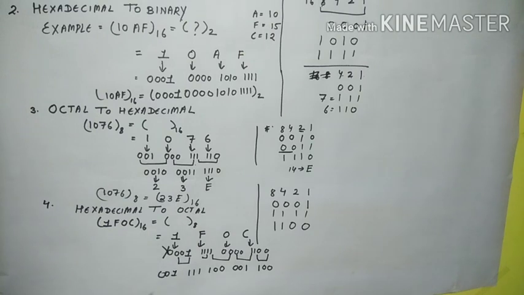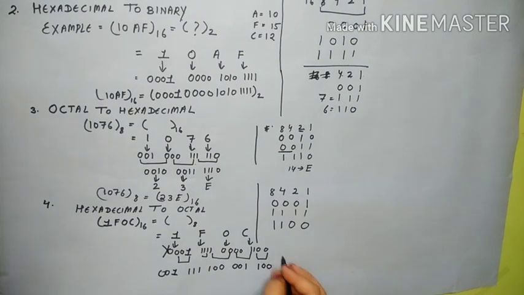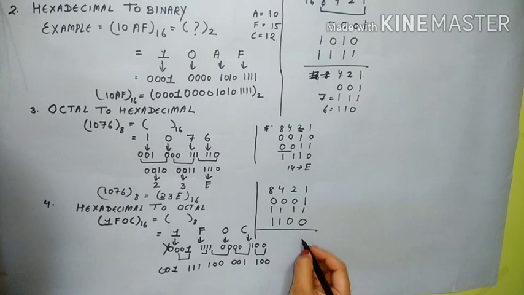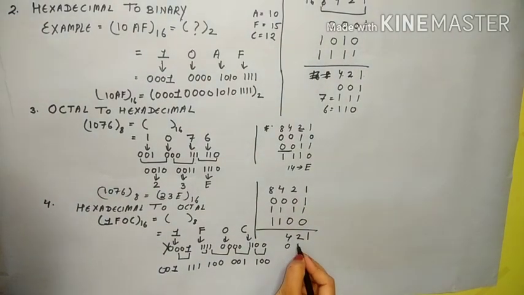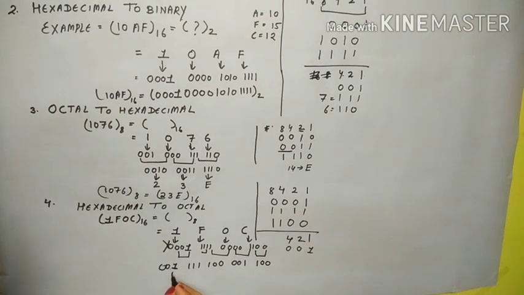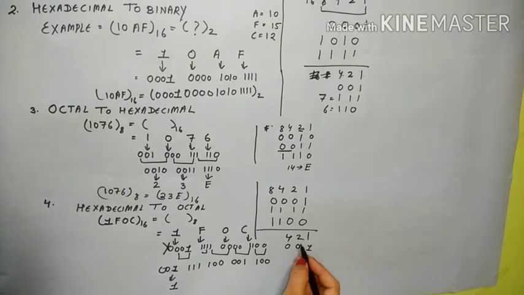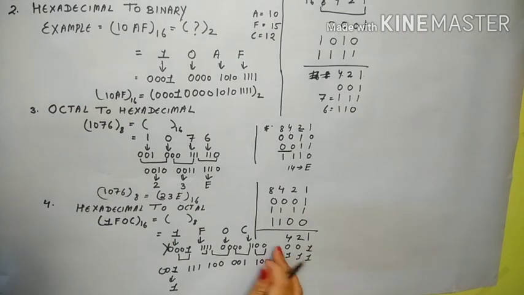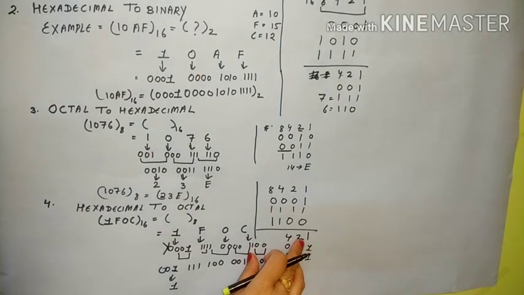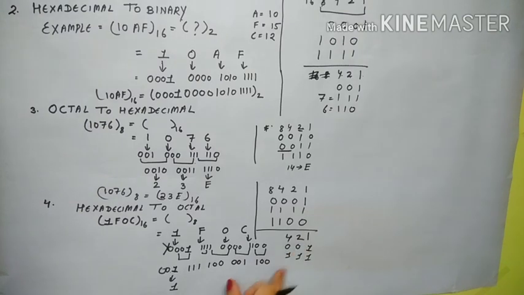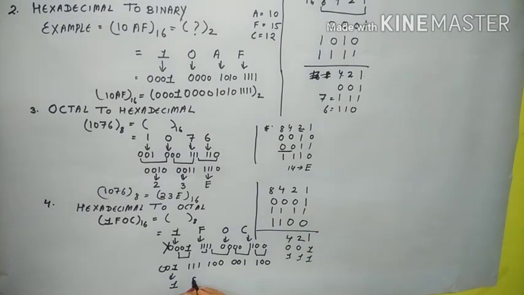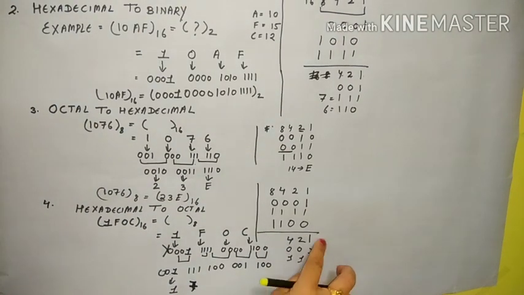Now convert it to the decimal value. Same way, 3 bits are there. We'll take 1, 2 and 4. So these two values are 0 and this one is 1. So the equivalent value for this is 1. For this one, all 1. So what is the value? 4 plus 2, 6 and then 7. It will be 7.